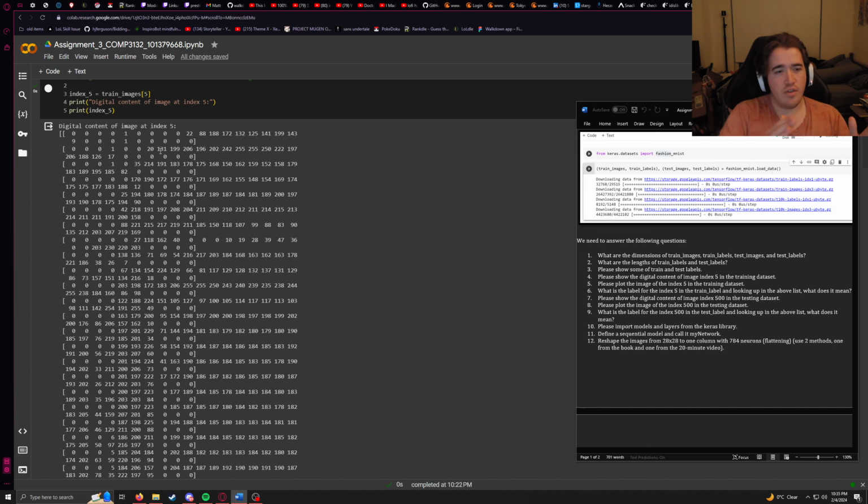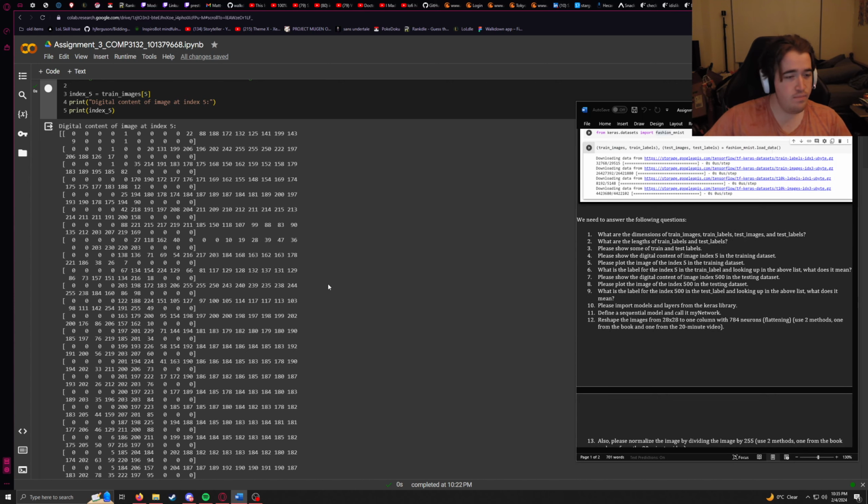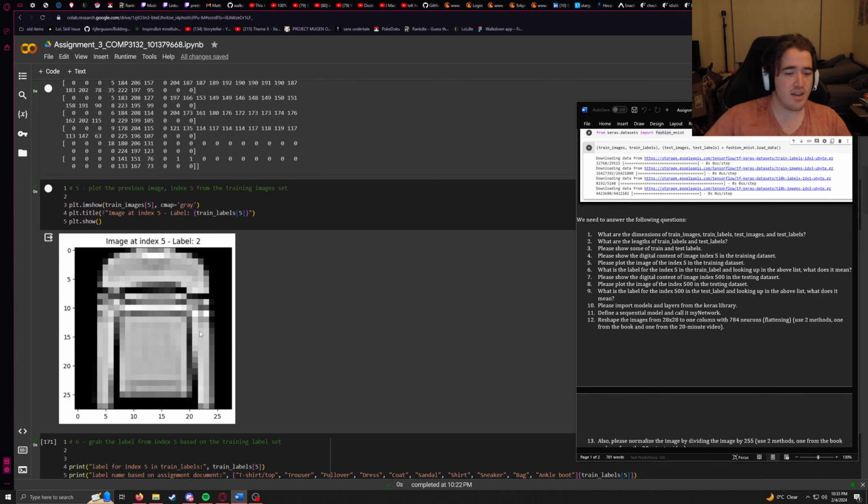I wish that I knew how to expand this so we could see this set as one entire row of pixels, because that would show us the actual image without showing us the actual image, because we would see where the outline of, I believe it's a sweater, actually is. Either way, we do get to see it right here anyway. It would have just been cool to see it with the pixel values.